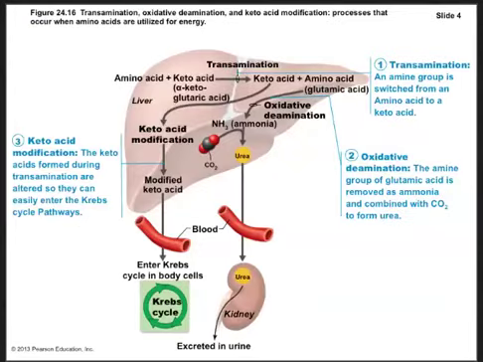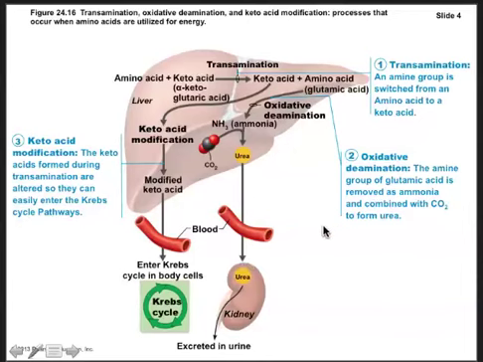And so what you're looking at here is just a model of the liver, and we're looking at the different steps that allow us to go from an amino acid to a keto acid and back again. So as an example here, an amino acid plus a keto acid, here the keto acid happens to be alpha-ketoglutarate, is converted now into a different keto acid and glutamic acid, which is an amino acid. Now this can be used to synthesize protein, or it can itself be deaminated. Okay, we can remove the amino group from it, and this ammonia can be reacted with carbon dioxide to form urea, which the kidneys will excrete.